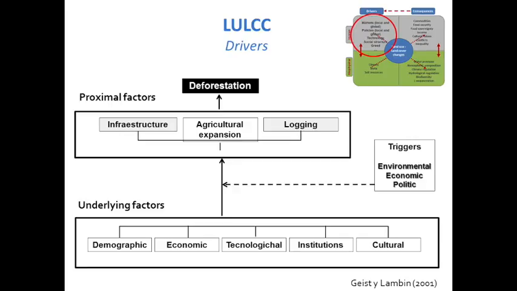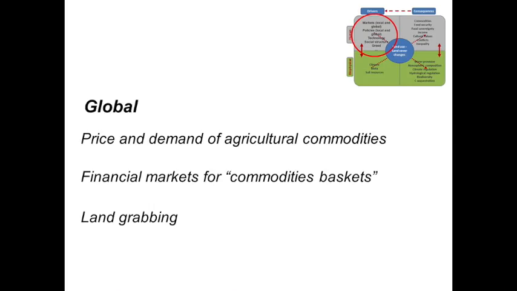But this is a general framework, and we like it, it's perfect, but we need something to operate locally. There are factors that are driving these changes that are general, are global. And we are not discovering anything. One of them is the increase in the price and in the demand of agricultural commodities, motivated by political, cultural, technological, social changes in some other part of the world, China, India, Southeast Asia, or whatever. There were also factors associated not with the demand, but with the development of something related with the commodity, but not with the demand.